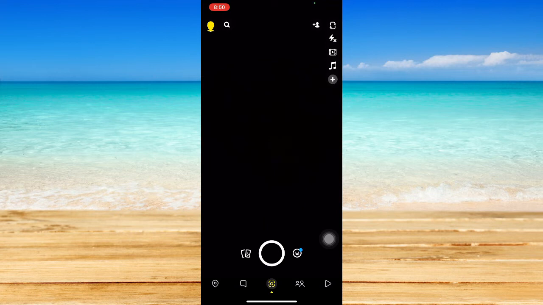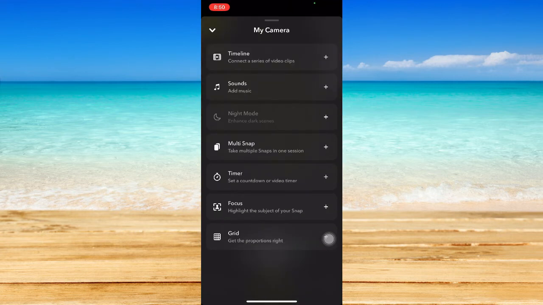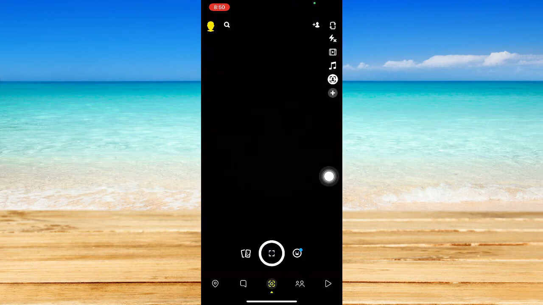So whenever you use portrait mode or the focus mode, what this will do is that it will focus onto a specific object or person, for example, and then it will blur out the background of the object or the person. So you must try this out by directing your camera, for example, to your dog, to your siblings, or to yourself. So you may turn it on, try it out, and then if you want to turn it off, click on that button once again, and then that's it.